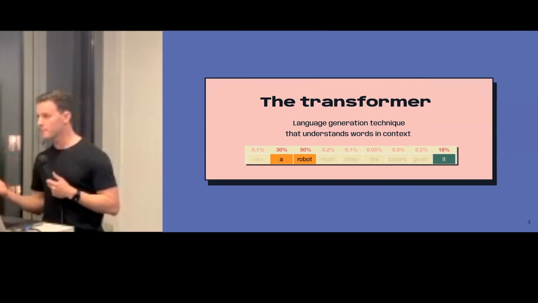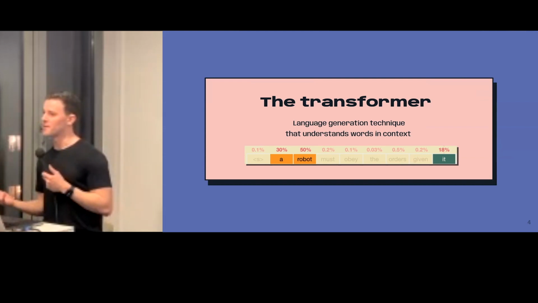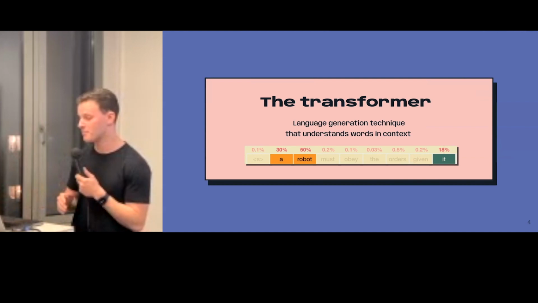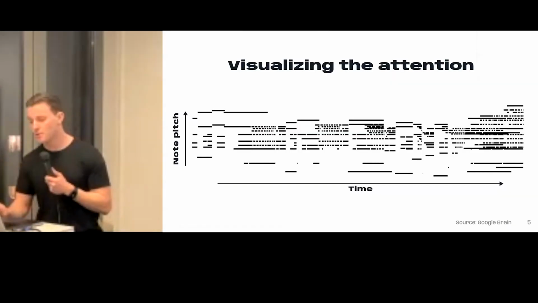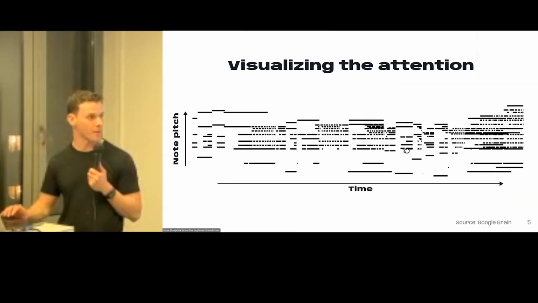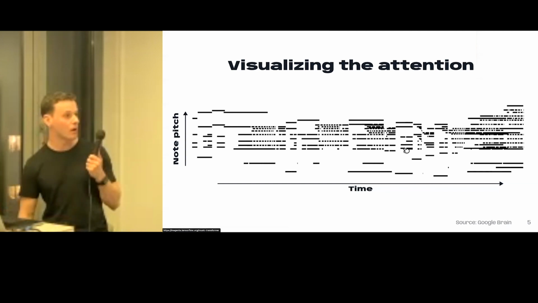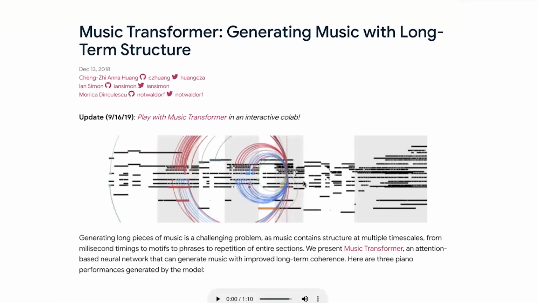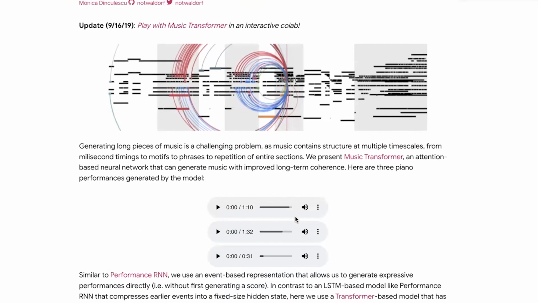Anyways, that's for text, but it works very well with music. When we convert the music into text, we can treat it in pretty much the same way. So here's a cool way to visualize this. This is a piano roll of a single piano. This entire sequence has been generated by a transformer. And this is actually not from us. This is a project at Google Brain, but this inspired this project in part.